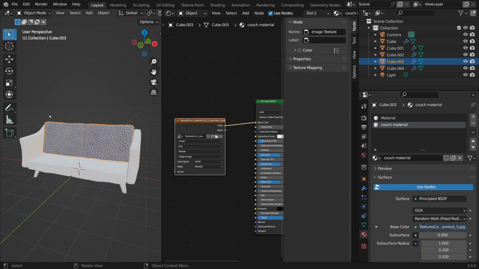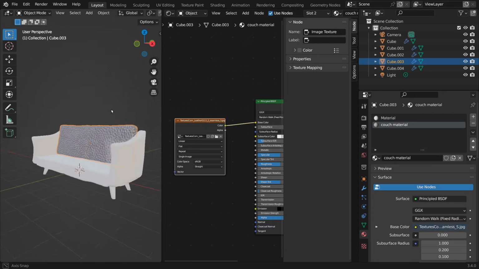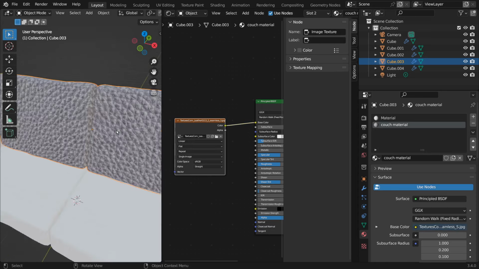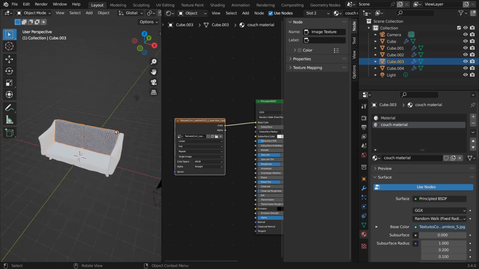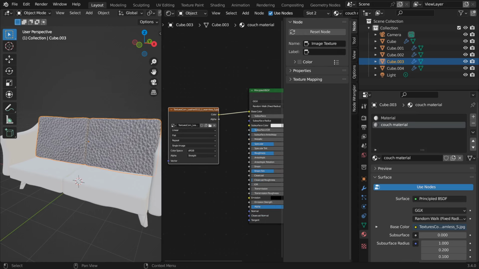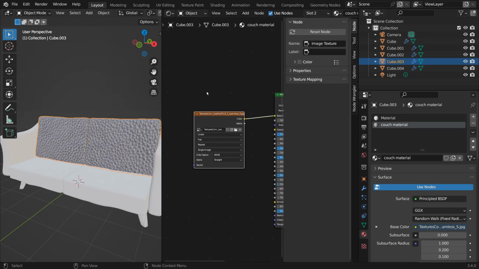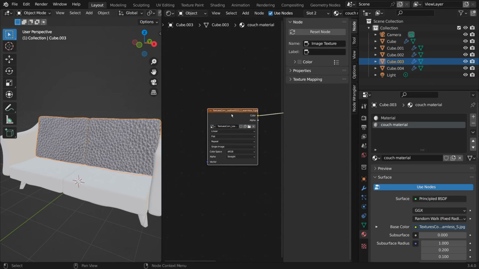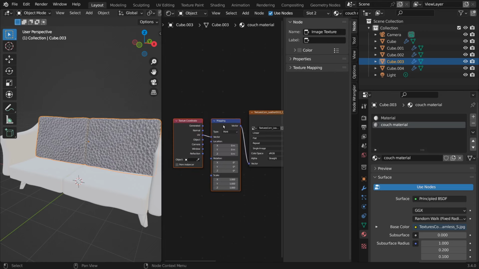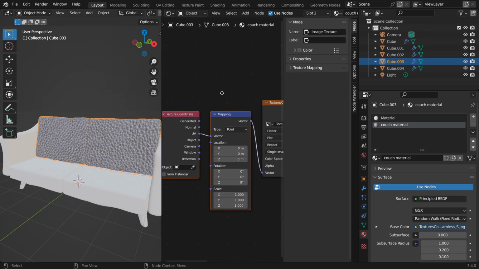Okay, so that's definitely too big, the texture. So I'm going to make it scale smaller. So let's scale it down. You choose this image texture, you use Ctrl T, and you can see this mapping as well as the texture coordinate.